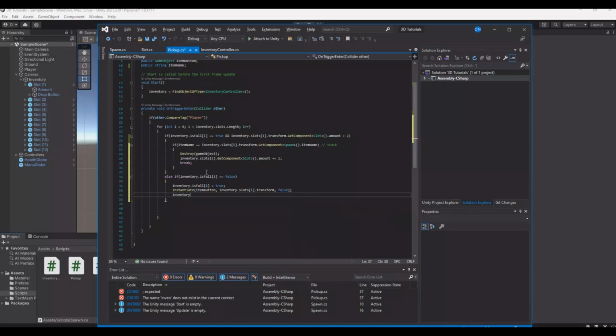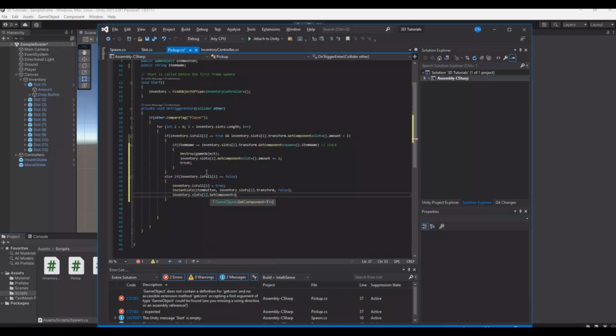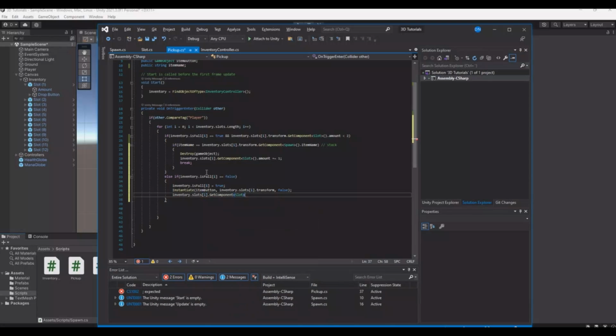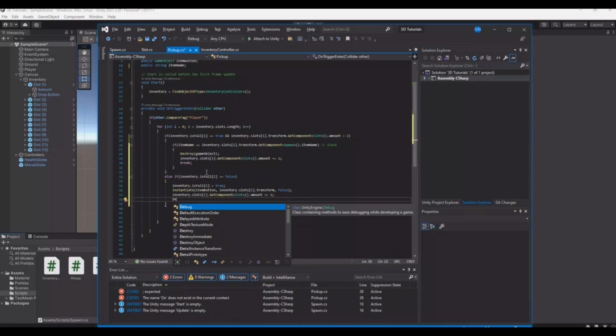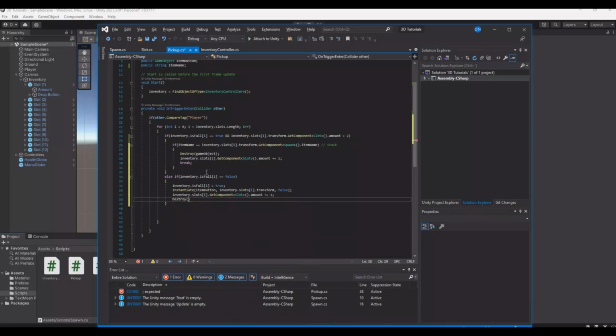Then inventory dot slots, we of course need to increase the amount as well here. So the slot dot amount plus equal 1, and then we need to destroy the game object, and we can break here as well.